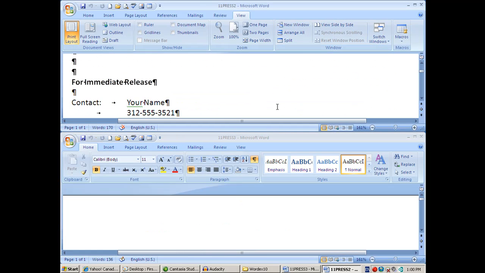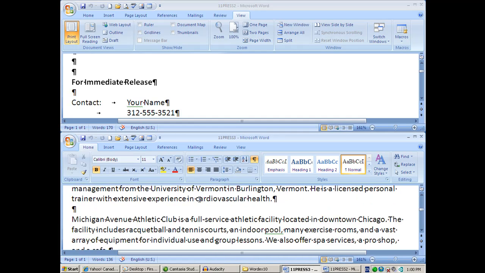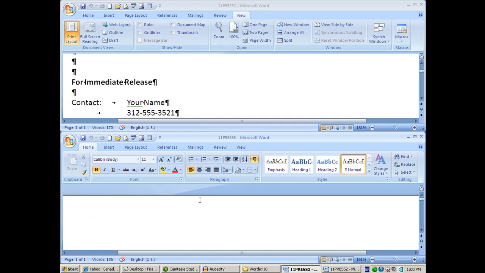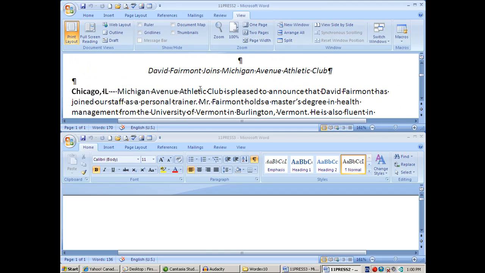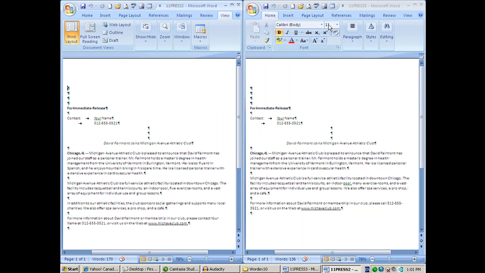So I can look at the top there, and by clicking on a different window, you're able to scroll down. So right now the bottom one is what we call active. And now if I click in the top one, now the top one is active. I'm not a huge fan of working with one on top of the other. I would much prefer them side by side. So I'm going to opt to click this button which says view side by side. And now it's taken my documents, and as you can see, this is much more user friendly.